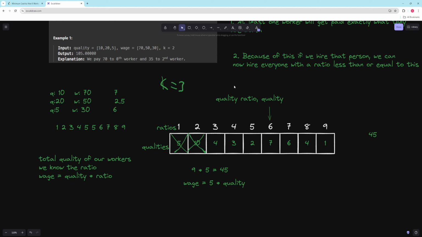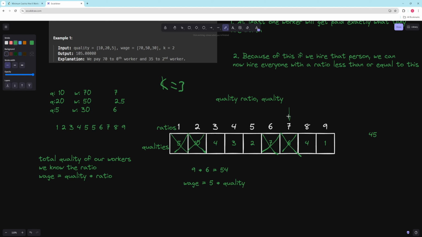So obviously this is going to be worse because we're adding the biggest number here. So essentially now we're going to add this guy, and we can demonstrate this. We're going to add this guy, then kick this guy out. And we can still use this number and it's not going to affect the result because our result is already calculated from earlier. So here it would be 9 times 6, which is obviously worse, but we already have the better result, so it doesn't really matter. Then, same kind of thing. We're just going to add this guy, then kick him straight out. And then this will be 9 times 7, which is worse, so I'm not even going to do that one.